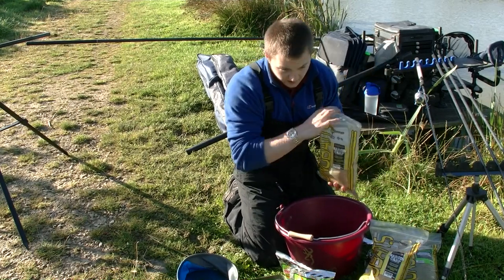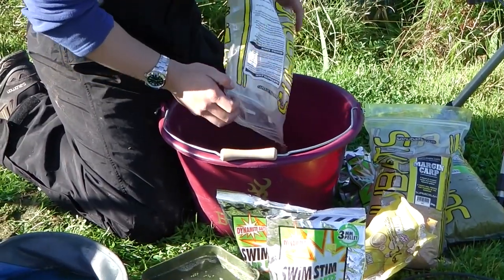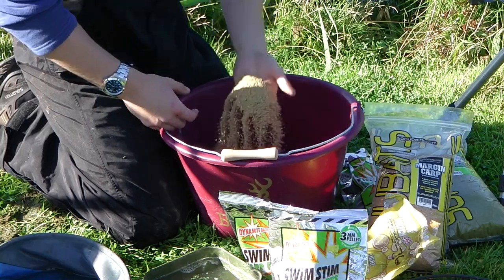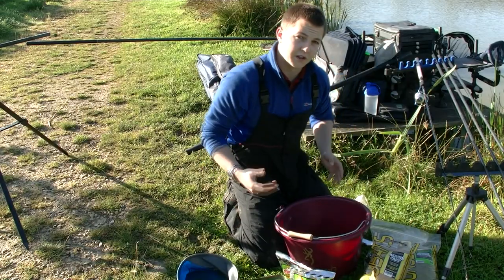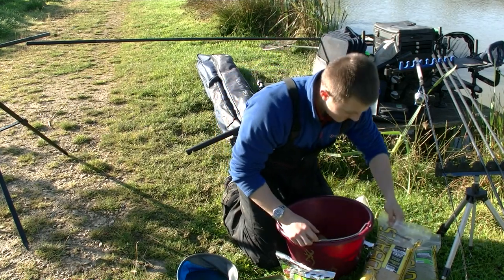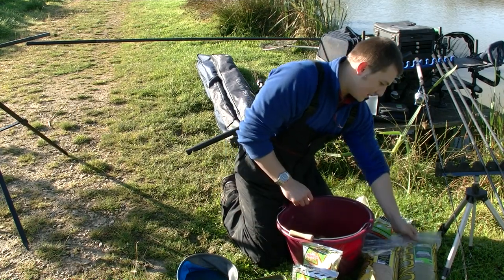So we'll put a fair amount of the Margin Carp in. That's what goes right to the bottom, stays there. It's an inert groundbait, very dense particles, hold a lot of water, so you can keep coming back to this and add more and more water. You'd be surprised how much water this will hold. The next one, if I can find it, is going to be the green.